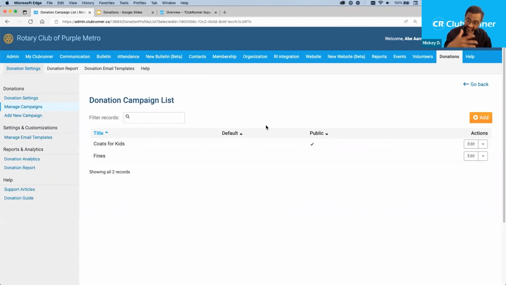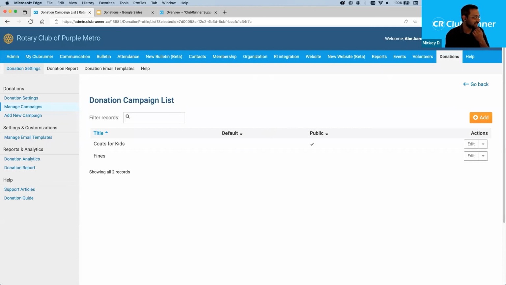So Club Runner calls what you can set up in donations a campaign. I've heard some other clubs say projects. Different goals or fundraising activities. So that's all a campaign is. A lot of clubs just have a general donation account: would you like to donate $100 or $10 to our club? Great. But a lot of other clubs will do a project in Honduras, or a local Codes for Kids program. So that's kind of what a campaign is. I'm repeating myself because I know Zach went over this, but I did notice that we had some questions about that, so I just want to make sure we covered that.